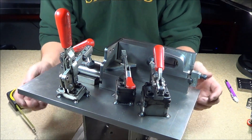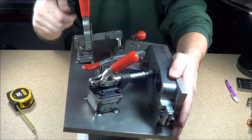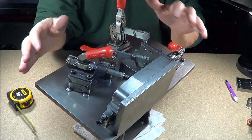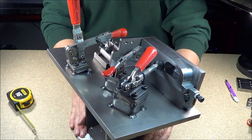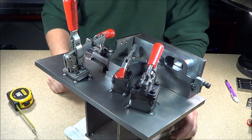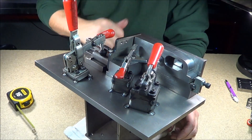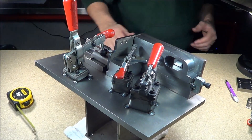I bolt this down on a positioner so I can rotate it back and forth to make my welds, turn it, make a weld, turn it — that helps me out, and also makes it easier to unload and reload. I hope that kind of explained a little bit about our external threaded bolt retainers. If you need a clamp where you had an internal one, that's where an internal one would also work really well. I hope that helps you out a little bit on a weld fixture. Thanks.